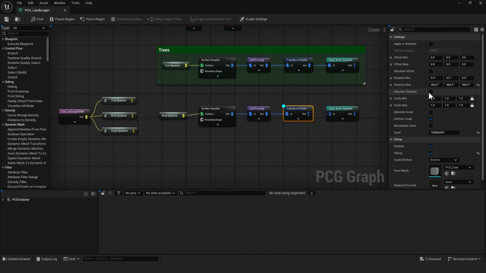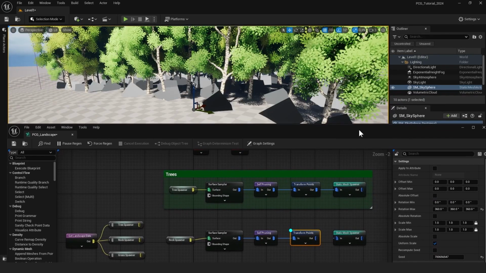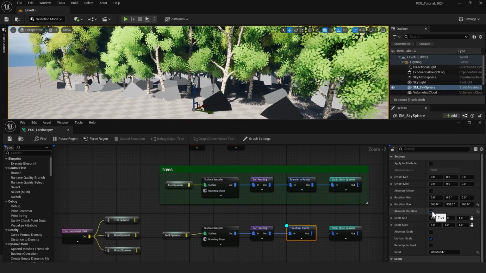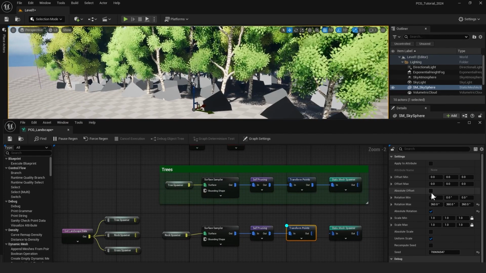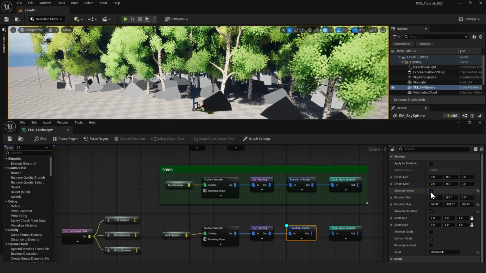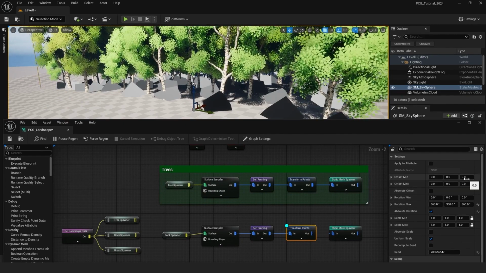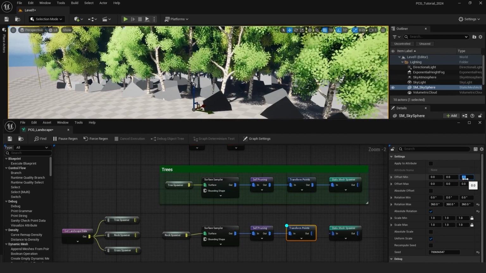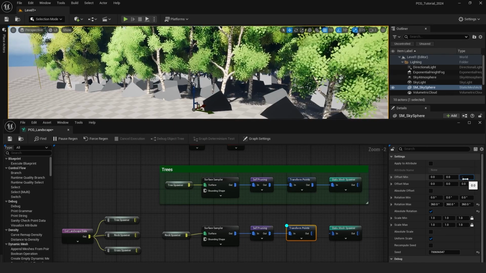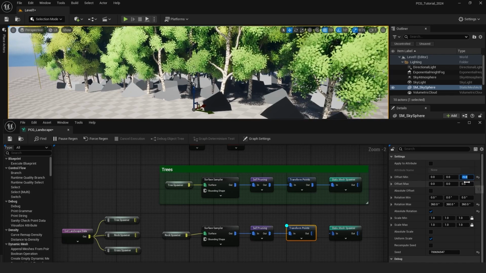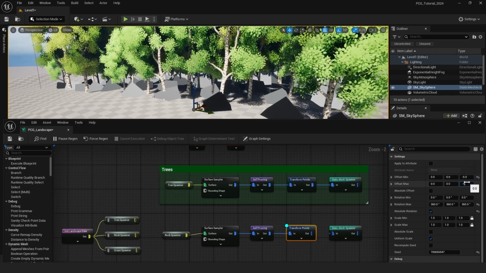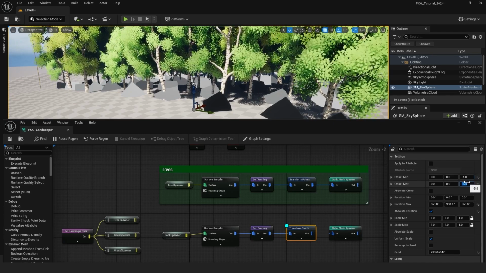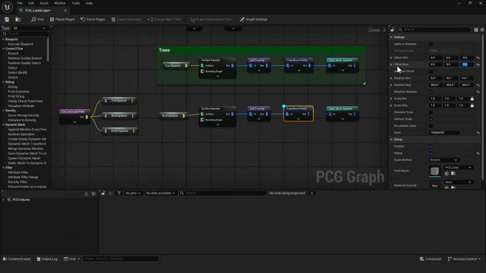We can toggle on absolute rotation, and if you'd like, you can toggle on absolute offset. It's up to you. I'm also going to set the offset min to -5, and do that on both the max and minimum for the offset.